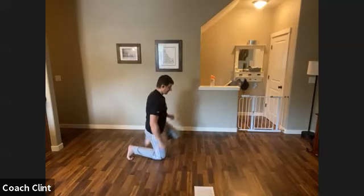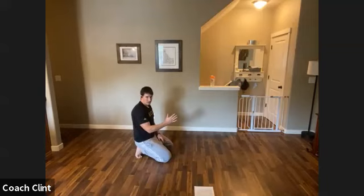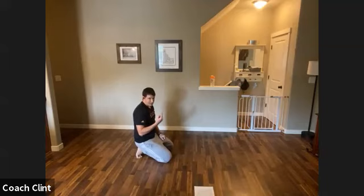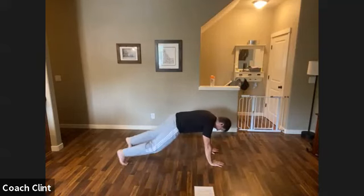Plank position. Okay, this time, let's go arm off, reset, arm off, reset, leg off, reset, leg off, reset. So we're going to go all 4 bases pop off 1 time in 1 rep. We got 3. Okay. Lock into plank position.